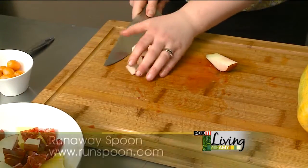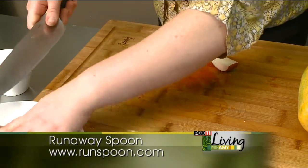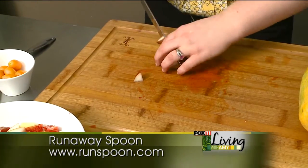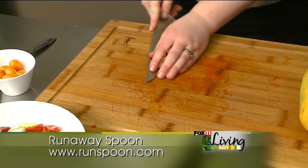Sometimes in the winter months you can find Asian pears as well. That'd be a really nice addition in here as well. The flavors go together. It stays really crisp for a long time.